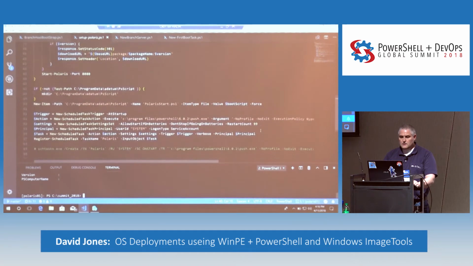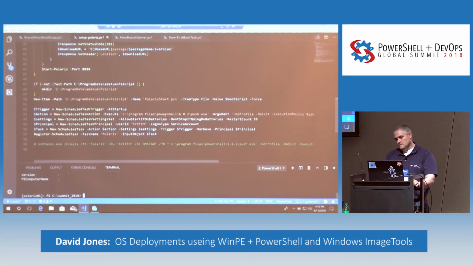And then below that, it's going to create a scheduled task that runs this system at the startup of the system. So anytime this server gets rebooted, it'll just automatically restart the Polaris server. Now, I had to add, just because I'm on a laptop, the allow on battery, because that totally screwed up my thing. As soon as I unplugged the power, everything broke.